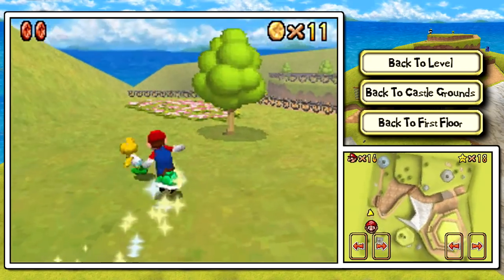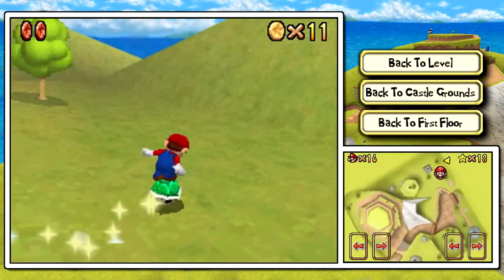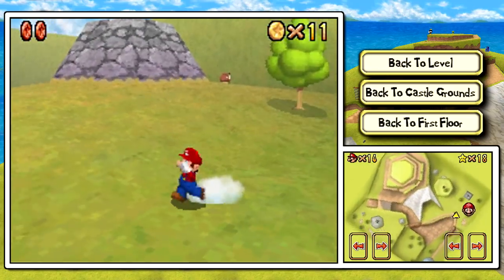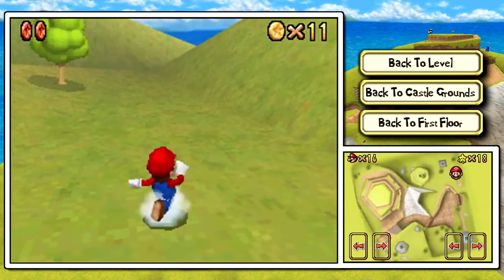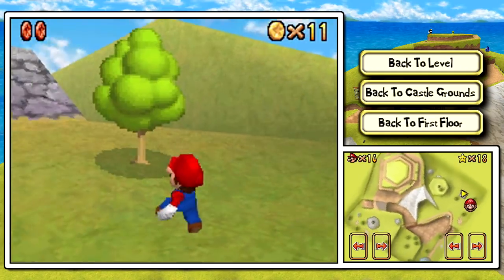We can take his shell, we can knock him out. That is, if I can find him again. We can knock him out and get ourselves... You know what? Screw it. As much as I like surfing around on that thing, I can't freaking do anything while I'm on it. I can't find him. The Koopa will just shove you if you bump into him.